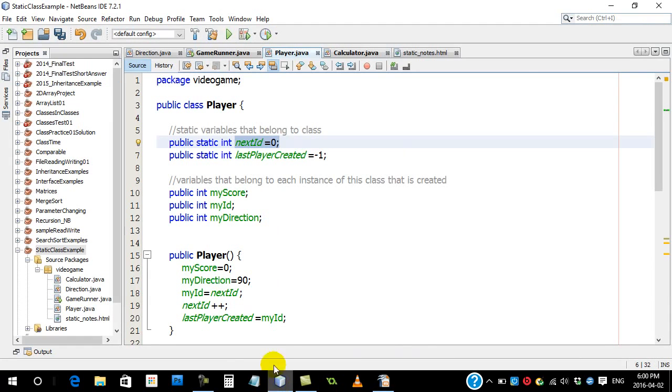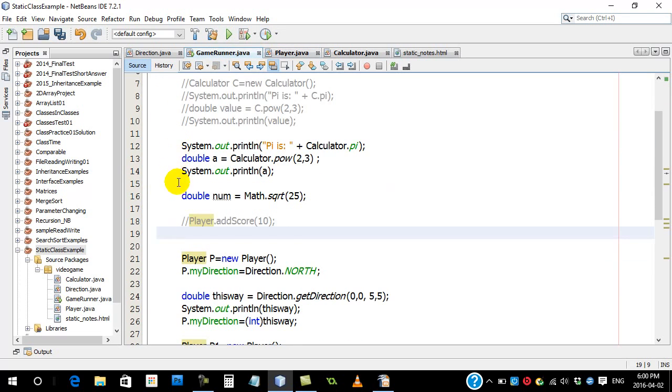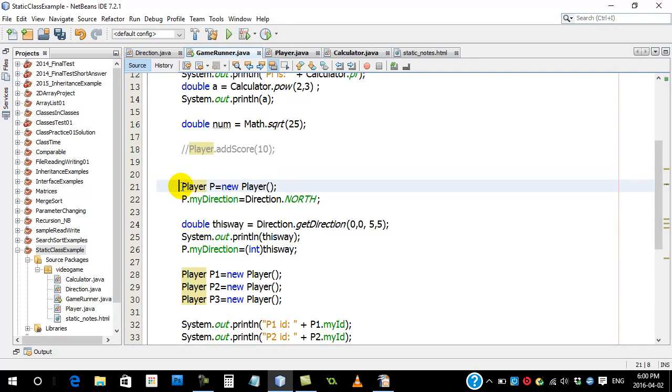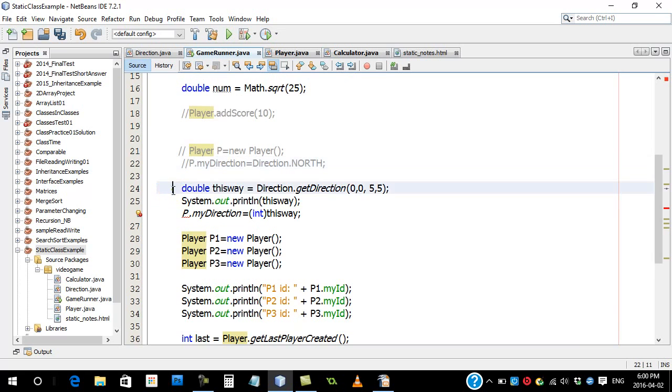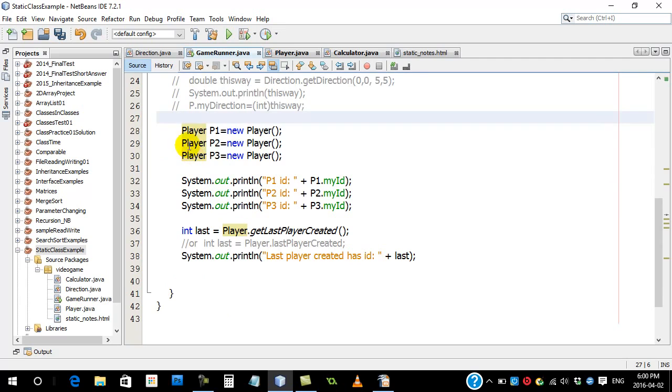Now I'm going to go to my runner program, and let's take my first player out here. Let's start right from here. I'm going to make 3 players in a row, and then I'm going to print out their ID. So let's run through this. I make player 1.